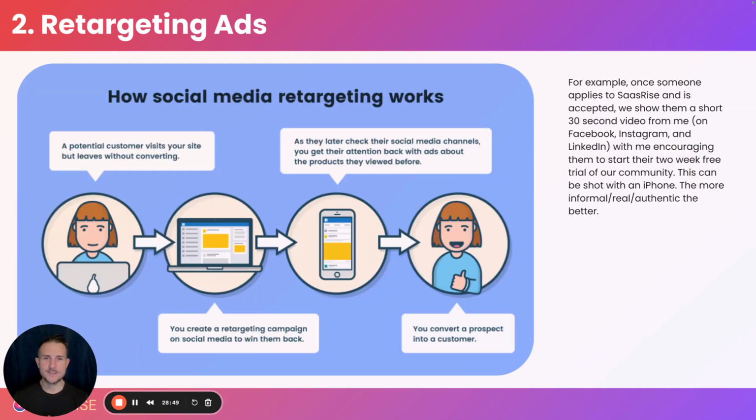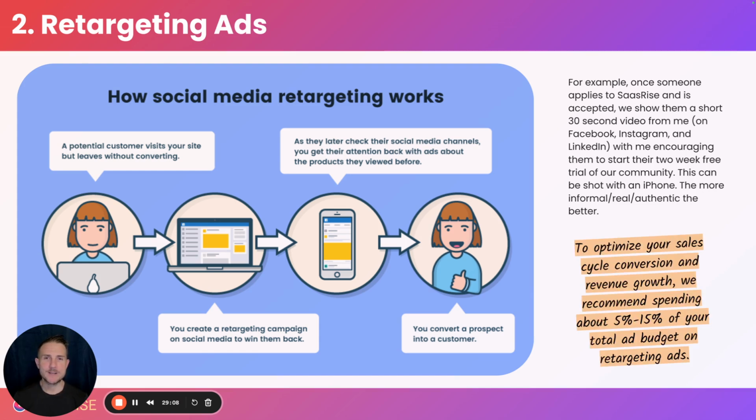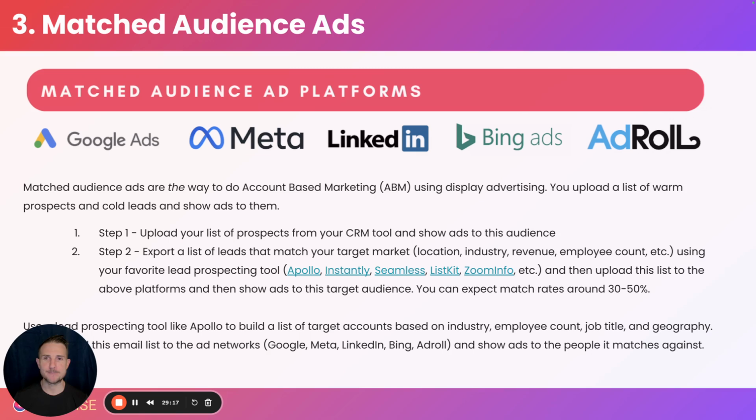Retargeting works pretty simple. You pixel a person, cookie a person when they come to your website, and then they see ads on all their devices as they go throughout the web, whether it's Facebook or Instagram or LinkedIn or ESPN or ABC or CNN, wherever they're going. So we do recommend spending 5 to 15% of your budget on retargeting warm ads. That is because it reduces your sales cycle length and increases your lead conversion rate.